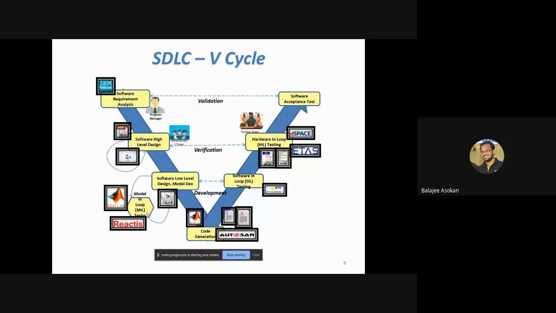This will be followed by the code generation, depending on which architecture the end user wants. AutoSAR is a very generic architecture which the OEMs follow. Apart from that, there are specific architectures the OEM might follow. So whether he wants a generic or a specific architecture, once this is identified, they will do the code generation. The final C code I am talking about here is the code with .c and .h files alone.